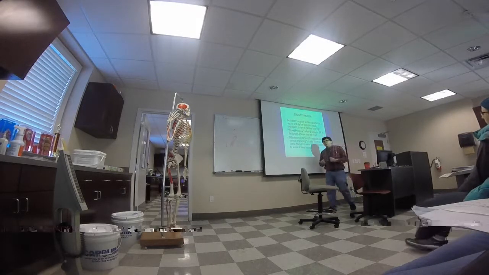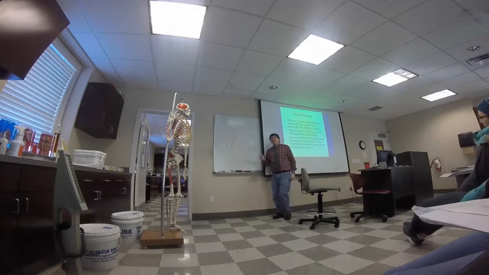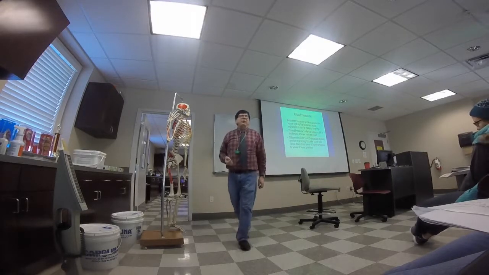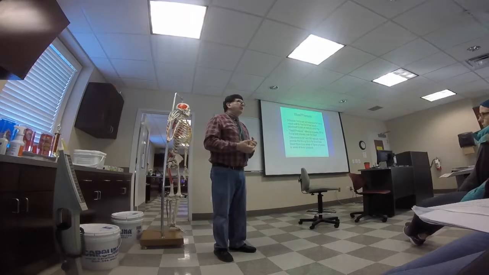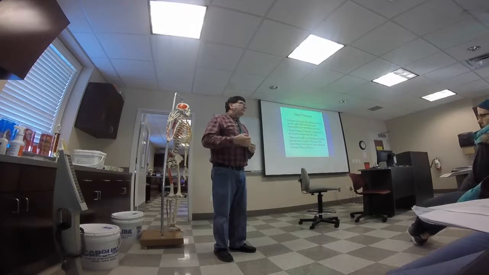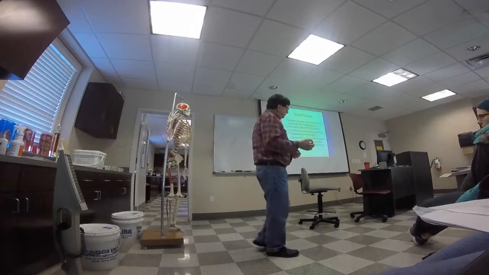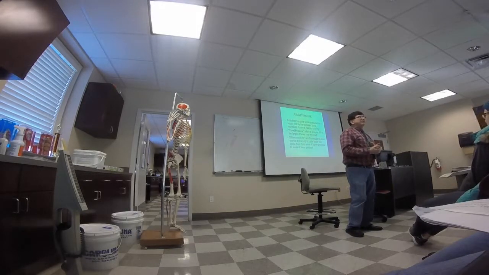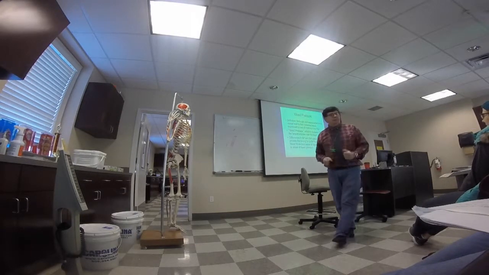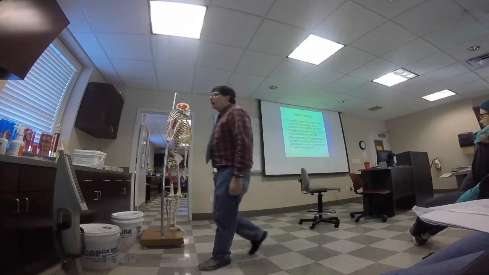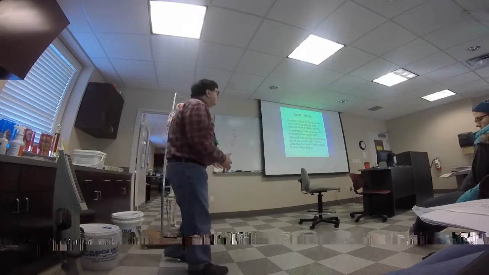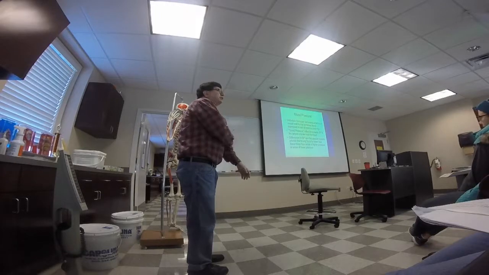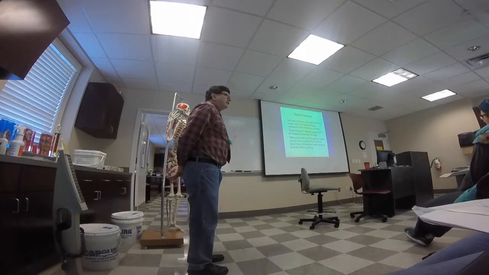When we use the term blood pressure, unless we specify otherwise, we're talking about systemic blood pressure. The blood pressure within the systemic circulation. Not blood pressure, for instance, in the pulmonary circulation, because that would be much, much lower. And generally, it's derived from either the aorta or the major vessels that branch off of it.